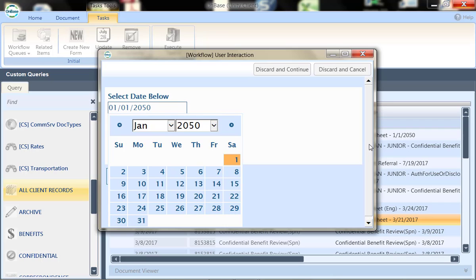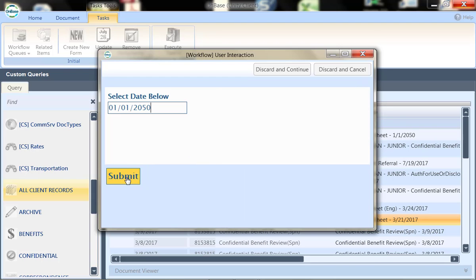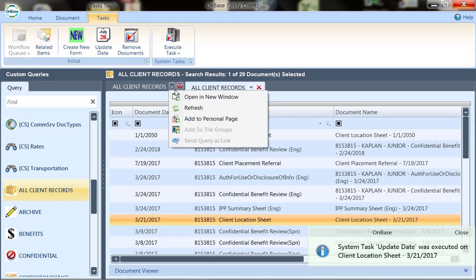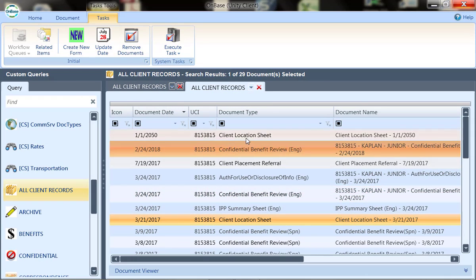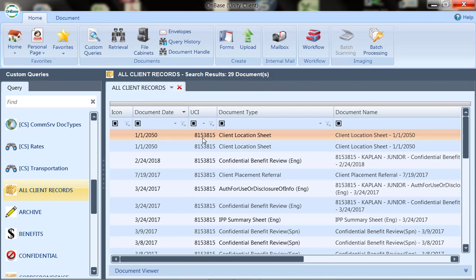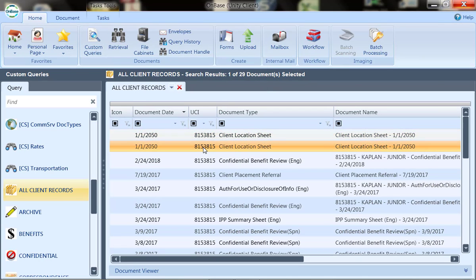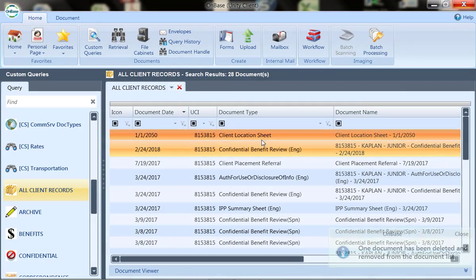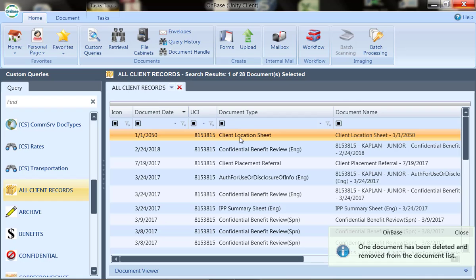And you just click, press enter, refresh, and your client location sheet is now on top. I'm going to delete this other client location sheet that I have used for training purposes. So you have a client location sheet on top now. And this is the first document you'll always see when you open your e-record.